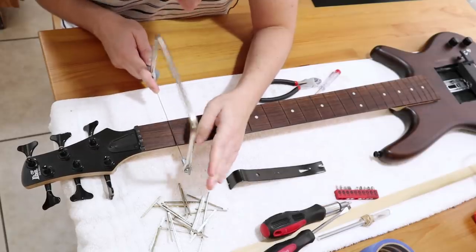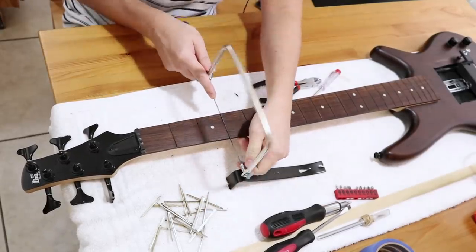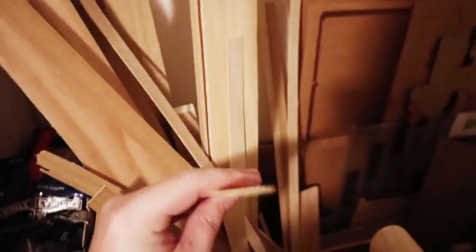With all the frets removed, I ran a hacksaw through the empty slots to help clear and clean them. Then I grabbed any scrap wood I could find around 1 millimeter thick. My research showed me that you couldn't even just leave these slots empty even if you wanted to, because the neck would warp way too much.